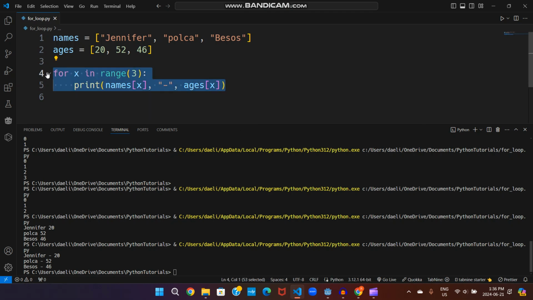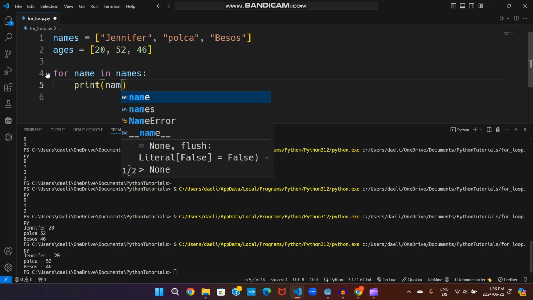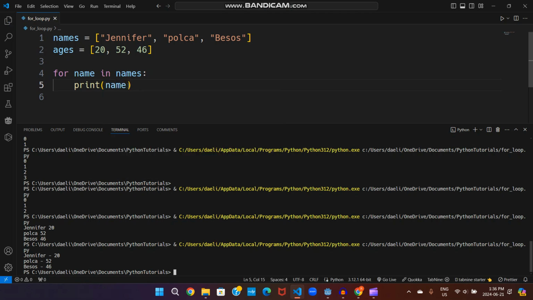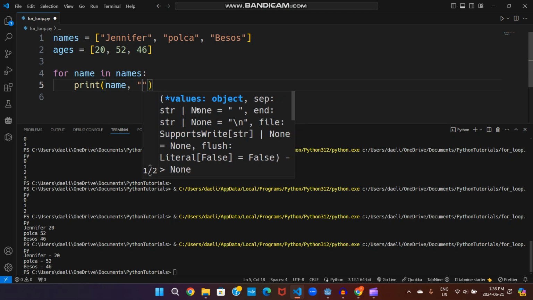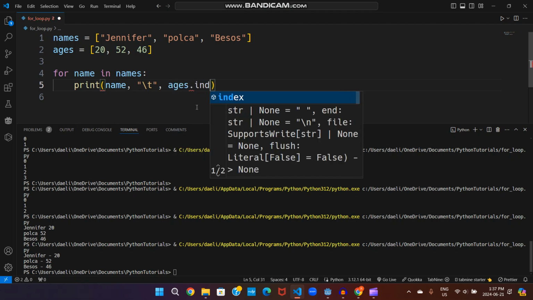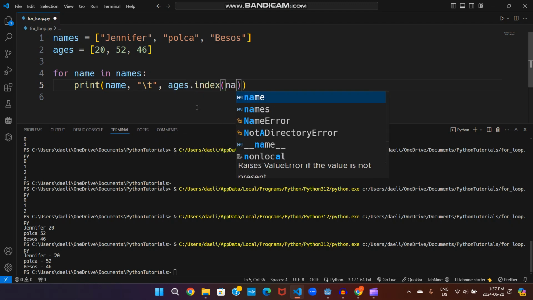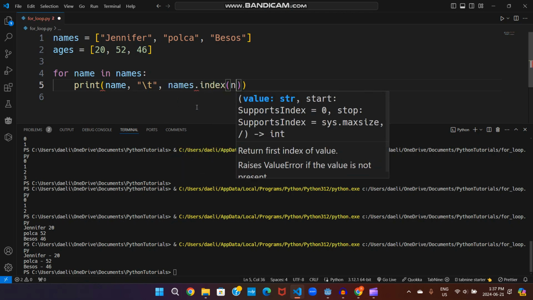And of course, if we just wanted all the names, we could go like this, and what you can do is get the index of the name. So you could do names.index of the name.